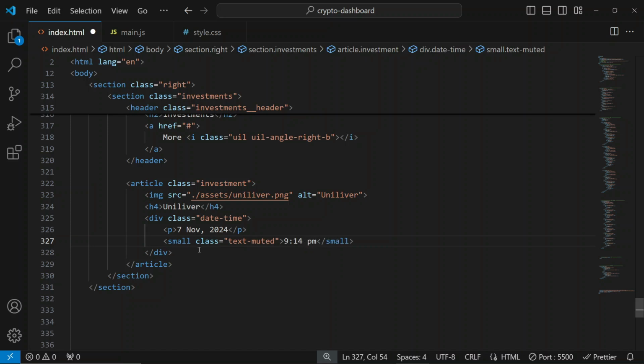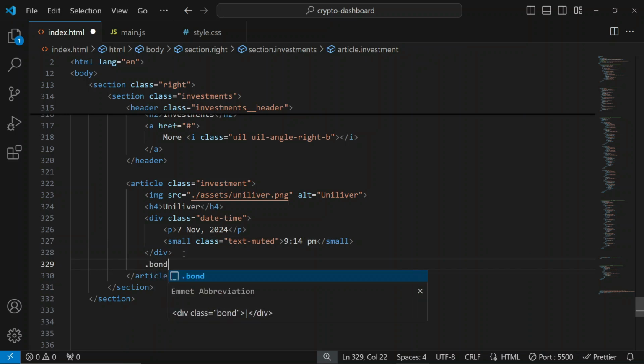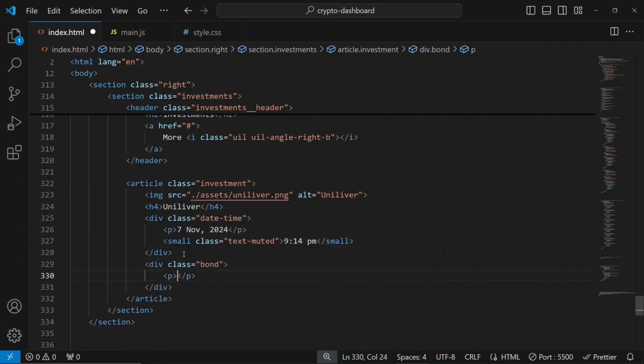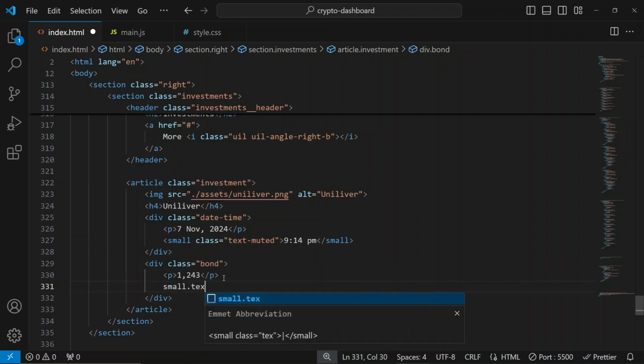Right below this div we are going to have another div with a class of bond, and we are going to have a paragraph. Below the paragraph, you are going to have a small tag with a class of text muted as well.